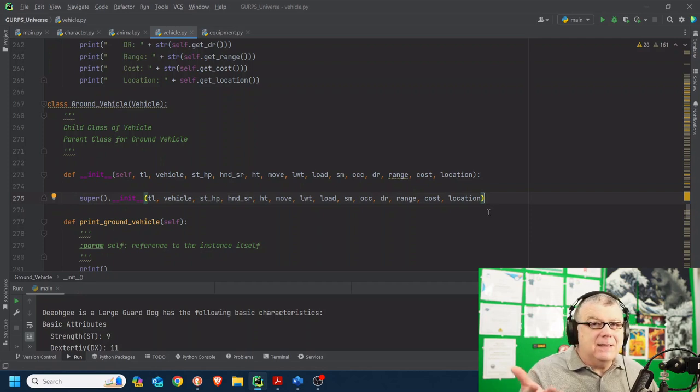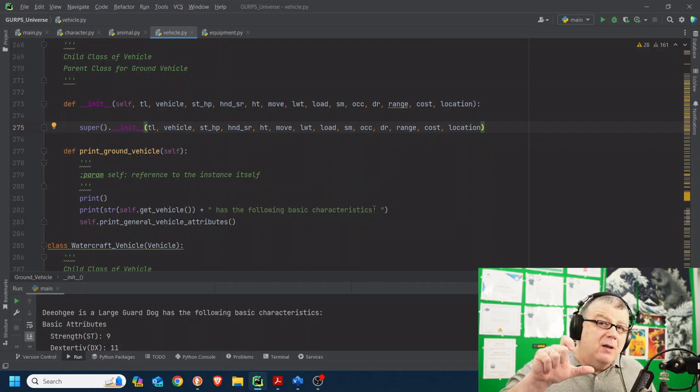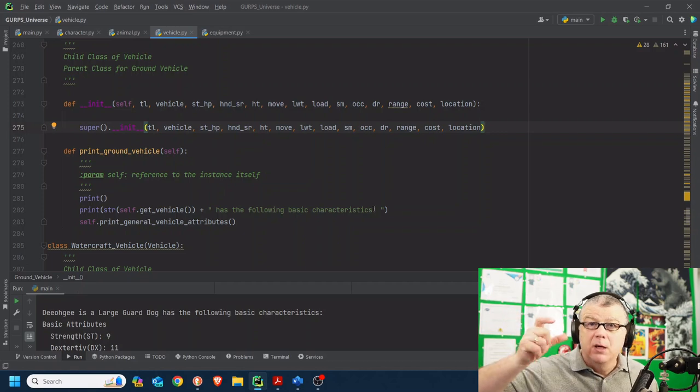Let's be honest, a ground vehicle is just a vehicle. So I intentionally made a ground vehicle because I wanted to create a method associated with a ground vehicle. I created a simple method called print ground vehicle. I still have that ground vehicle, and all the other children have access to the parent's methods. So, a very small class, but it still has everything associated with the parent vehicle.